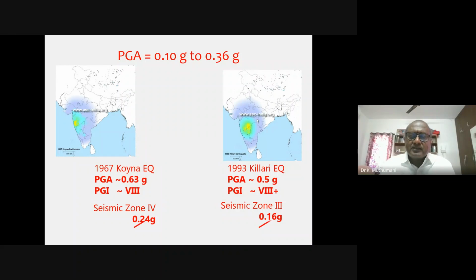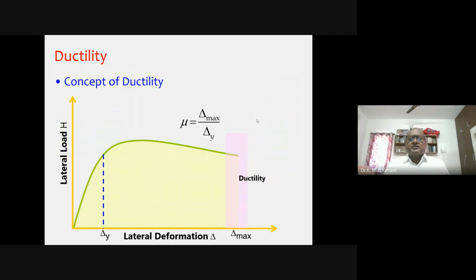In addition to that, we are again making it only 50% of that, so Z by 2. If you are really seeing, we are only designing for 0.12 g as against 0.63 g felt. We are going to design only 0.08 g as against 0.5 g that is felt. That is recorded, not felt. It is a pure record of Indian earthquake instruments. So these are the points that we need to keep in mind when designing for earthquakes, because we can't simply follow some numbers and then go ahead.